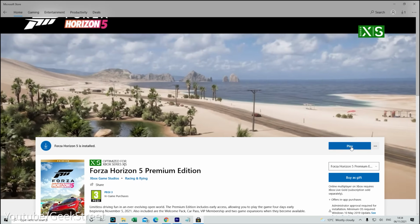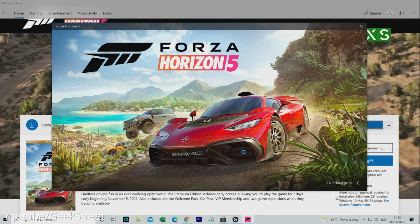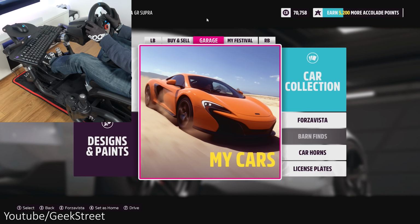So now if we come back and just hit play. As this is the first time I'm running this, it's requesting access to my Xbox Live profile. So it's fine to say yes to this. And now it's syncing data between my Xbox profile and my PC profile, so I'll have the same progress in the game as I had on my Xbox profile. The game started up now, and if we just jump in and just try using the wheel straight away.